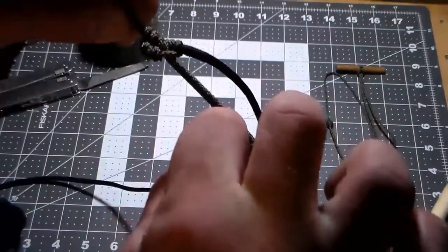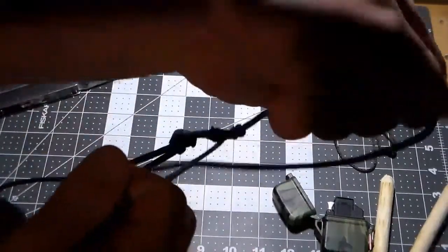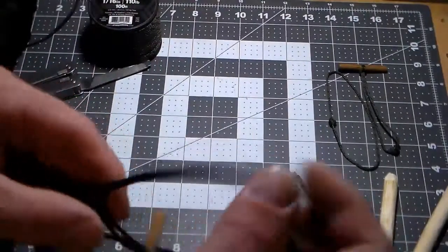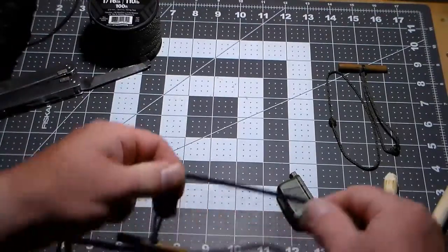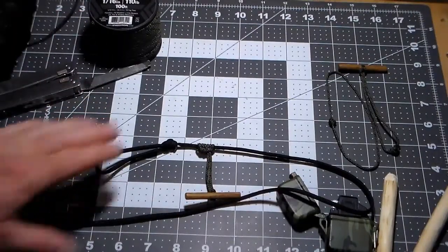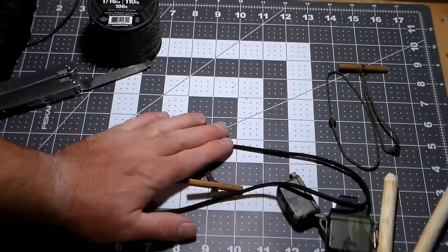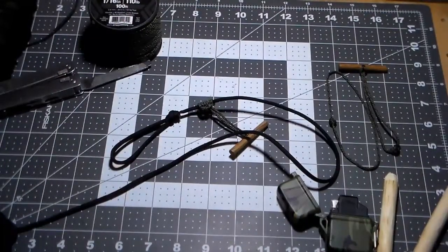And when that's through, you can see I'm pulling it this way, it's not moving. I'm pulling it this way, it's not moving. But I can go ahead and slide this anywhere along the paracord, and it'll lock back up again when I try to pull it this way. One of the other things I didn't mention, which I'm going to point out now, is when I do a ridgeline like this, the paracord's black, so I'm using a green line, or I'll use another color that's going to stand out against the black, so it's easier for me to see these in low light or such.